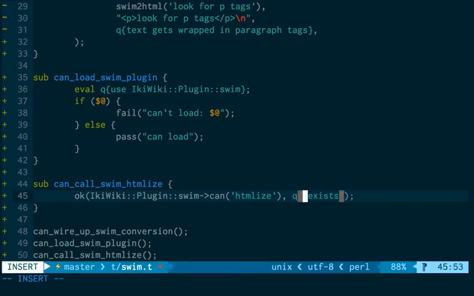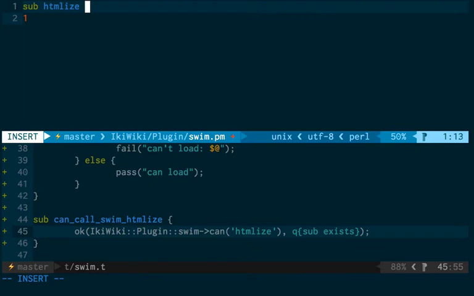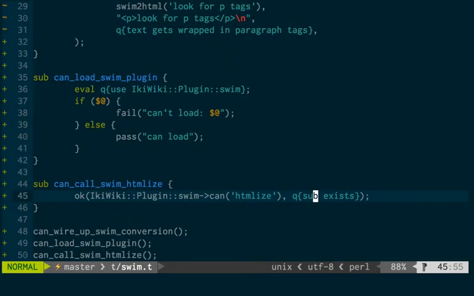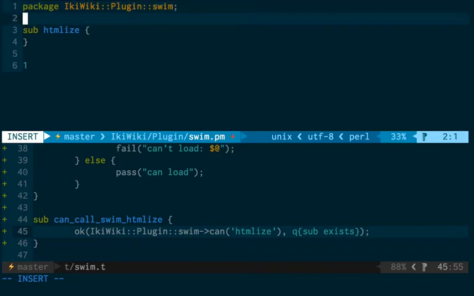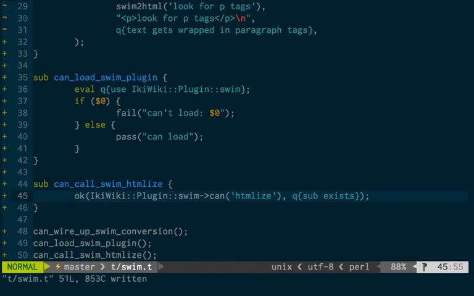Well, that's not a method. And it does not. So, said we were going to call it HTMLize, sub HTMLize. Nope. Who knows what I did wrong? Let's go back. I really did make that mistake when I was practicing this. Okay, that'll help. Oops. Yeah. Thank you. So, we can call that method. Big whoop. It clearly doesn't do anything, so I gotta keep going.